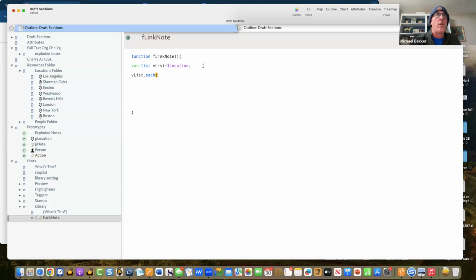No, we want the, I want to get the ID. Let me just set up what I want first, and then we'll get the right thing. And then I want to say v link to.